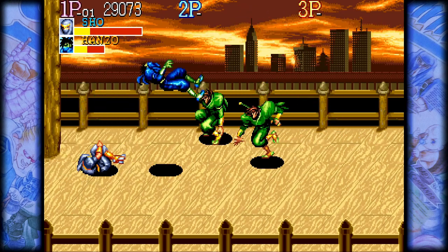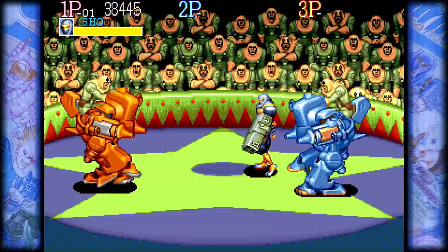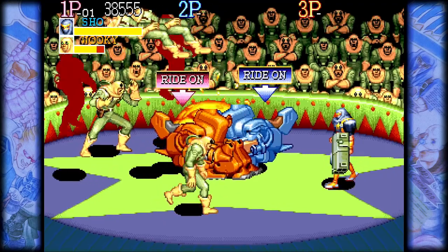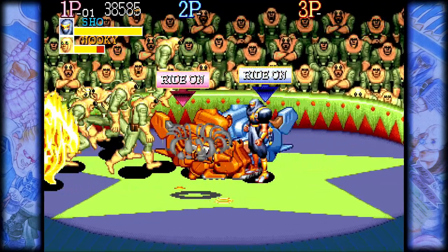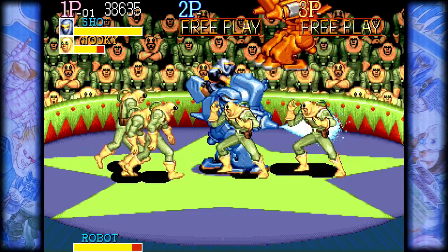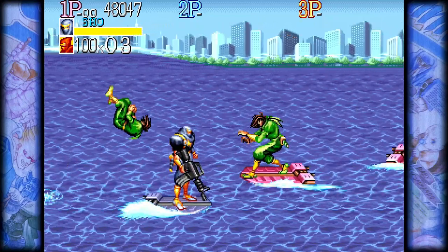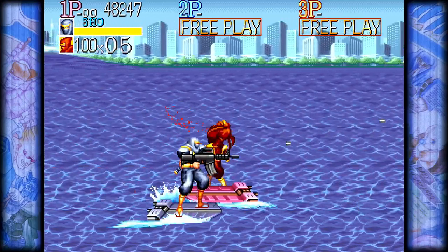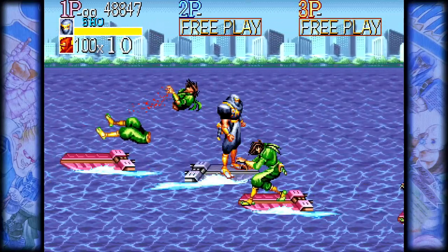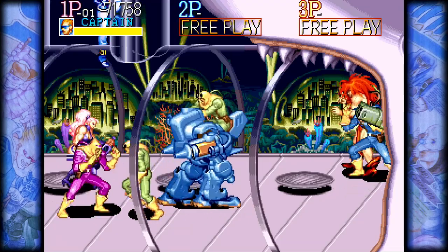You also get a kick-ass variety of weapons, so not just the usual knives and lead pipes. You can get machine guns and rocket launchers and even some ride armor, which is awesome. And there's some deviation from the normal stages with the surfboard type stage, which isn't as good as it is in TMNT, but still pretty cool. Aside from that, just all-around fun gameplay, great graphics, and a pretty good soundtrack, too.